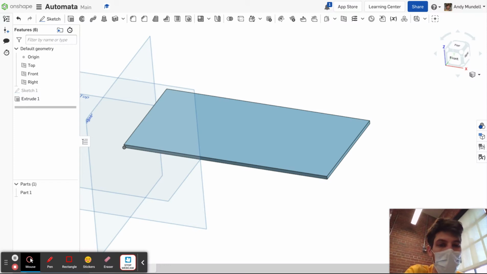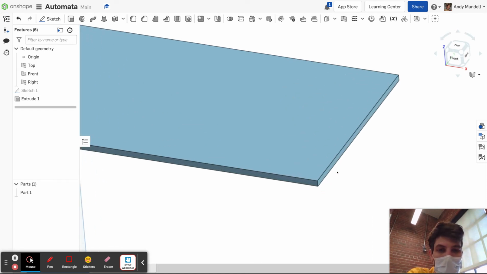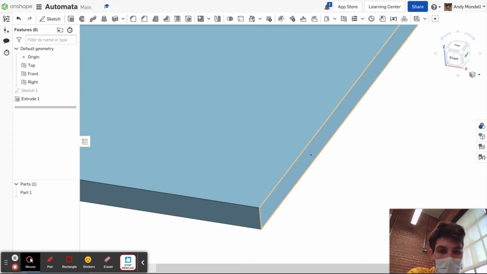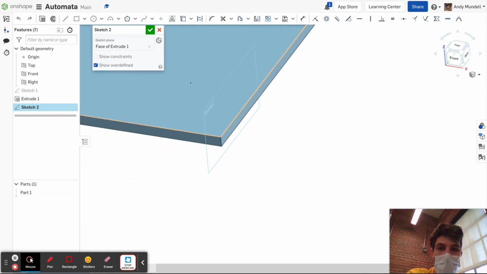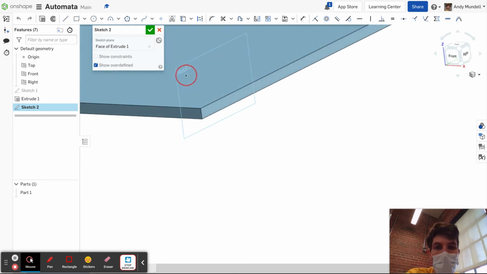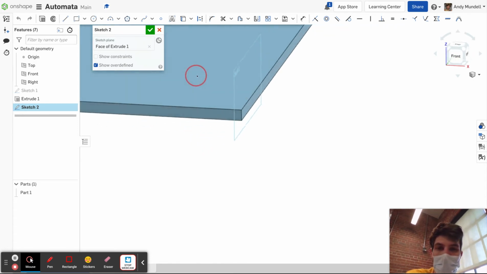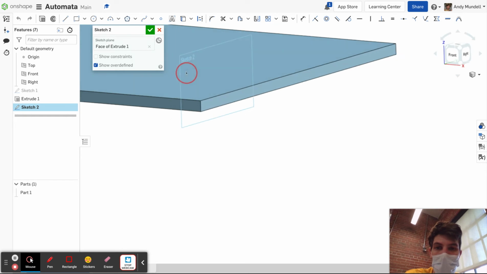All right, let's start adding some sides to this base here. So adding a side is just like making the first one, except that I don't want to make it on one of the pre-established planes. I want to put it on the side of my box. So I'm going to zoom into this base, and I'm going to select this side. I'm not going to click the line or the edge. I'm going to click this face. So I'm going to select it, and I'm going to click Sketch. I'm creating a new sketch. But this time you see my sketch plane is now located on the side of that pre-existing box.